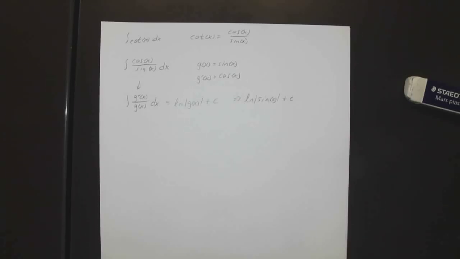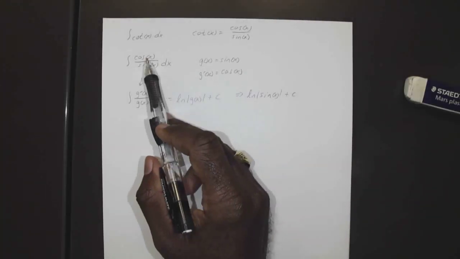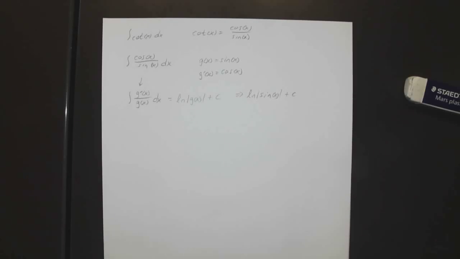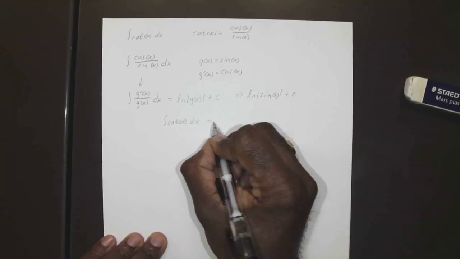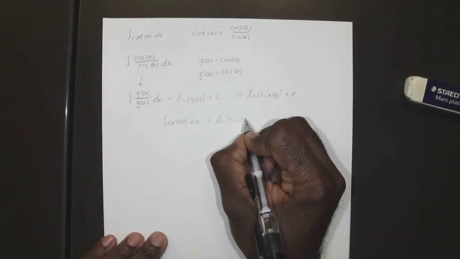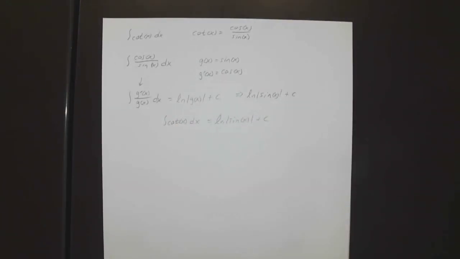Sometimes even if you forget one, you can kind of work it out if you know all the rules and remember your derivatives. Would it be following the same format as cosecant, where it's negative log, or is it supposed to be a positive log? Yep, it's supposed to be positive. Because our g prime of x is positive, so we don't have to add any negative numbers anywhere. Okay, so the integral of cotangent of x is equal to the positive natural log of sine of x. Yep. All right, and I think I got all of them. I don't think I missed any.